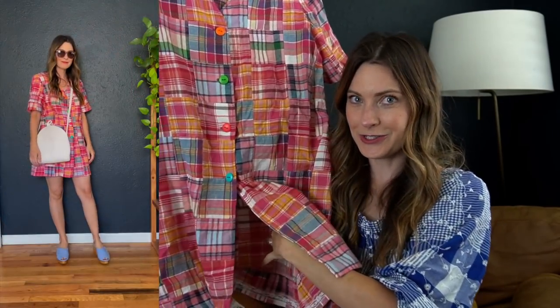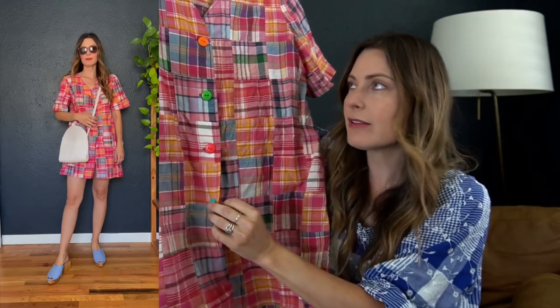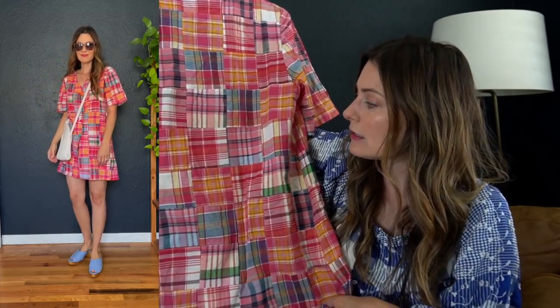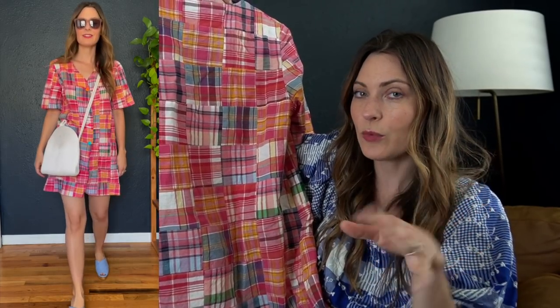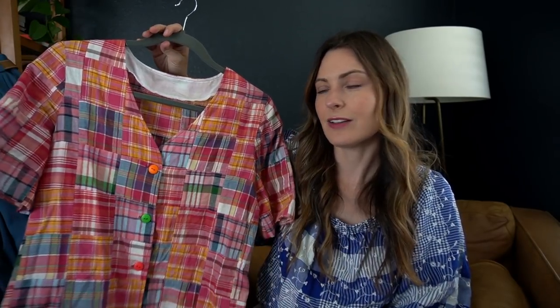The next item is actually from one of my friends from Bakersfield's shop — I snagged a couple of her pieces. How cool is this little quilted dress? I feel like there's a quilted trend because I have two more quilted pieces in this haul. Look at the little colorful buttons — I am in love. The only thing is it's a bit of a crotch shower, so I always have to wear shorts underneath, or I might add a snap or closure. The best part is it's not a print — it's actually sewn together from little panels, which makes it look more authentic.